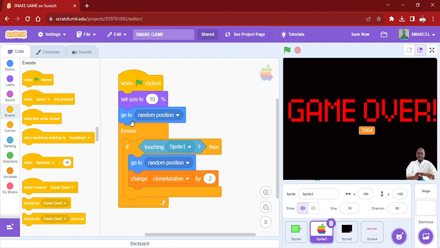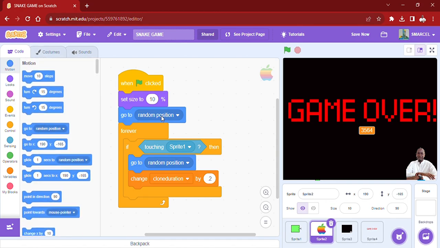Then go to random position. We are programming sprite 2, please confirm. Vanessa is fond of programming the wrong sprites. She just gives instructions to any sprite. Every sprite has a particular instruction, so make sure you confirm which sprite you are giving instructions. Go to random position is on the motion block.